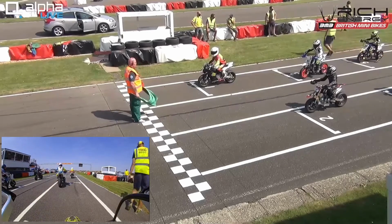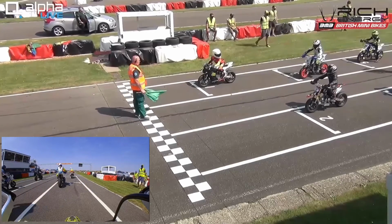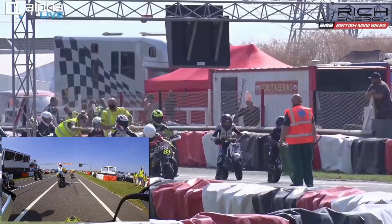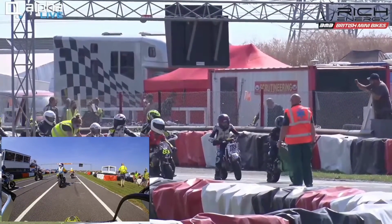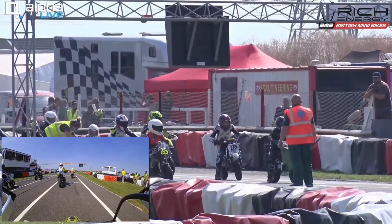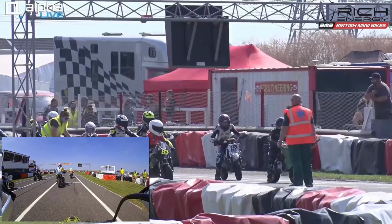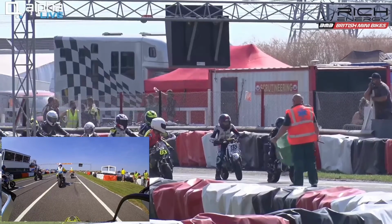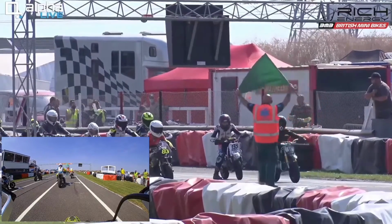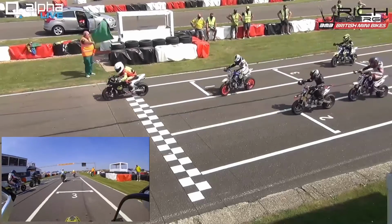And again, the recurring theme really is the bikes. There is some limited modifications allowed, but very much, especially with the machines in the Junior Supermoto 90, it's a stock engine series. Very specific and tight regulations as to what modifications can be done to the bike, and limited, if any, depending on the race categories, engine modifications allowed. The bikes are very evenly matched, so it's all down to the riders as the flag drops.